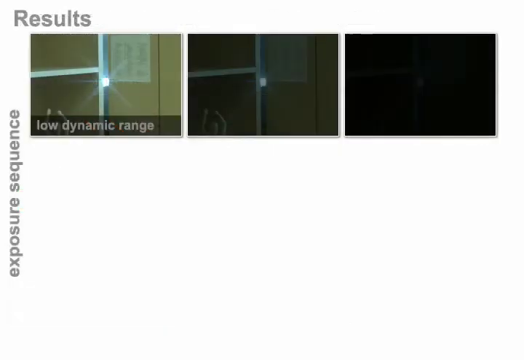Here we see an exposure sequence of a low dynamic range photograph that is captured with a cross-screen filter. Image details in the bright regions are lost due to the sensor saturation.